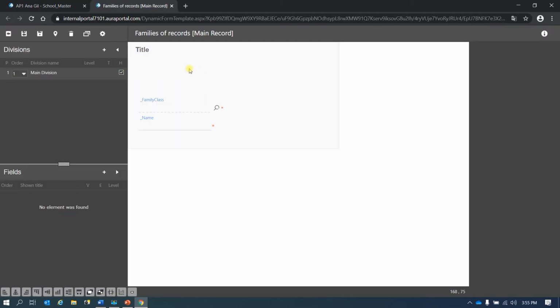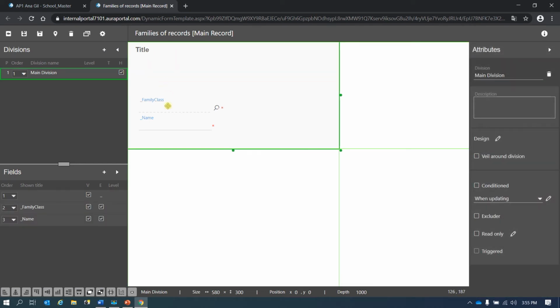And it always has three things. It has a title, the family class, and the name. We can add here all the fields and divisions that we want, as well as deleting these three if we don't want them. We will see further on all the huge possibilities that the forms provide us.